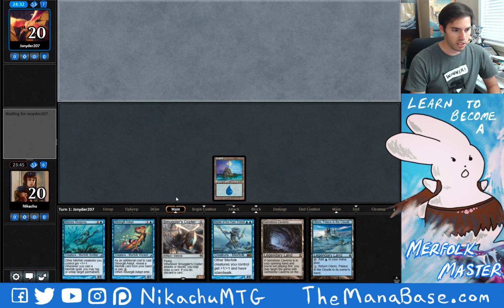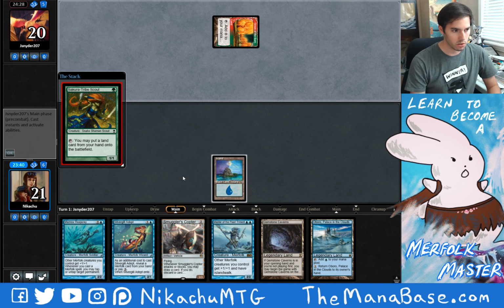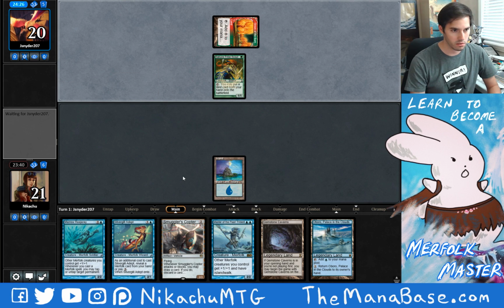This is the type of hand where Smuggler's Copter excels, where we play an early Smuggler. Okay, we're up against Amulet. Yeah, we're just up against Amulet. So it's a race. Let's try to beat this Amulet deck.